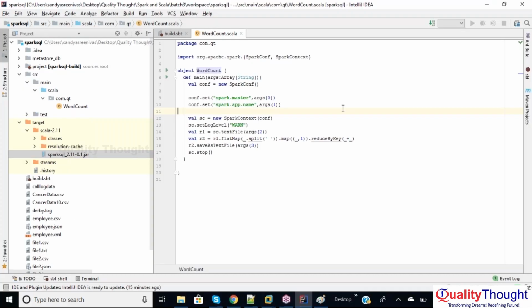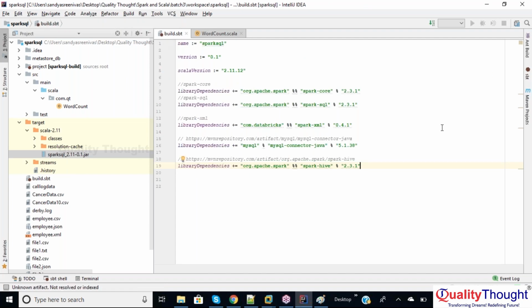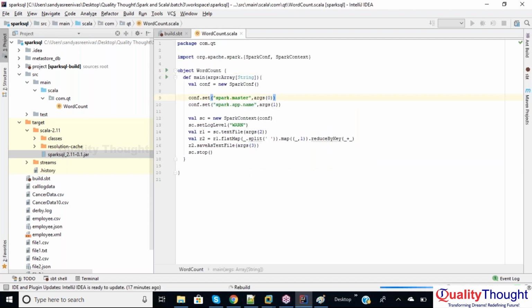So let's see what our class name is. Word count, right? But it is saying the word count class is not available. com.qt.wordcount, perfect, the same word count only. The spelling is word count, right?